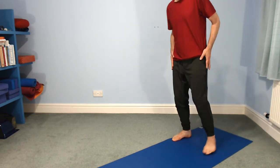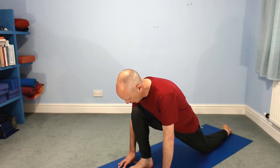And come then back to kneeling. Feet, knees, hip distance apart. Hands relaxing by your side. Taking your left foot forward. Bringing your hands either side of your left foot. With your hips relaxing, check your knee and ankle.